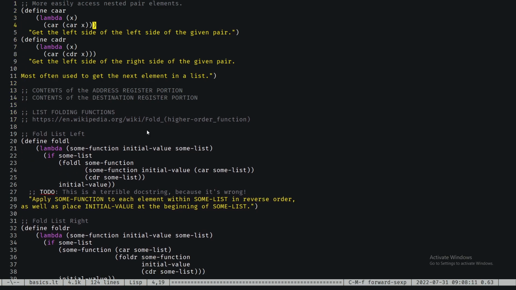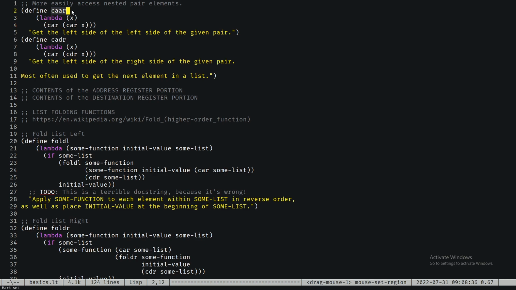So when you see car, it actually just means contents of the address register portion of the hardware thing. So it's just the left side. Car is the left, and then contents of the destination register is cdr, and that's the right side. The nice thing about that is they're fast, easy to say, and they distinguish very easily.